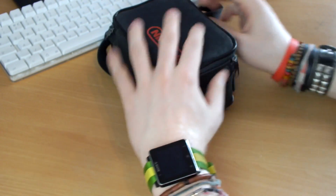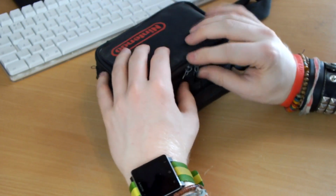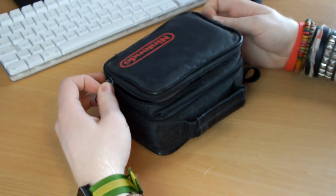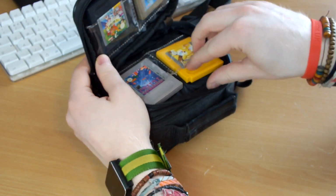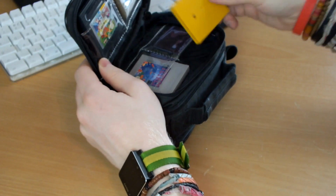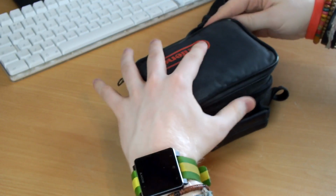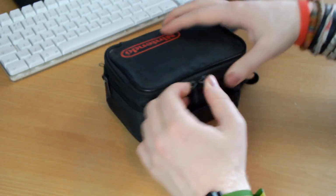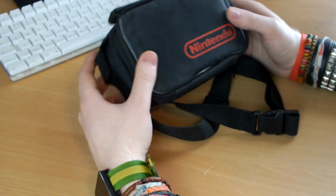Even though the yellow Game Boys, like I said, are probably the most common Game Boy from the Play It Loud series. Having said that, I do believe that even though it's not officially a Pokemon version of the Game Boy, the yellow Play It Loud series Game Boy was bundled with Pokemon Yellow at some point. So was the Pokemon edition of the Game Boy Color. I know that for a fact, but I'm not sure of my facts there with the original Game Boy. I was a little too young in 1995 to know how these things are advertised and released. You know, I was pretty much Game Boy Advance kind of era. But I had a Game Boy Color to begin with.